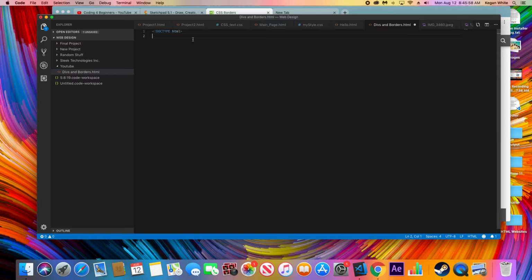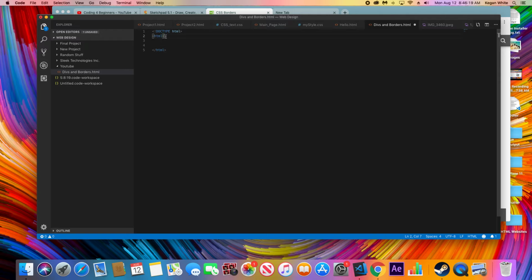And then the second thing that you're going to add is an HTML tag. Now, tags are separated like this. See how this has these on the outside right here?